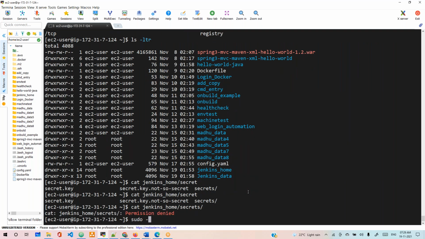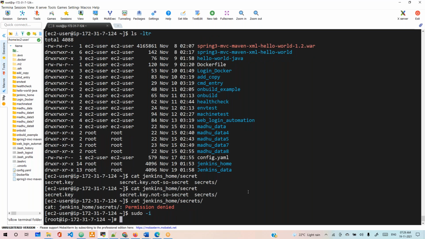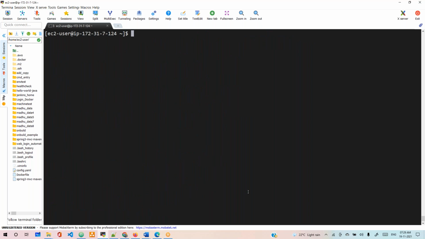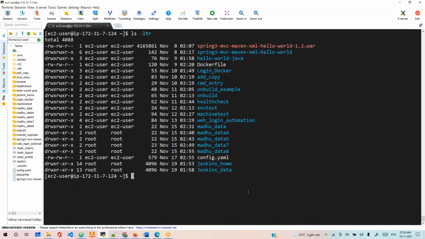Okay, sudo -i, let's go for the root user. Here the J is capital, guys, Jenkins data, yes, the Jenkins data secrets.